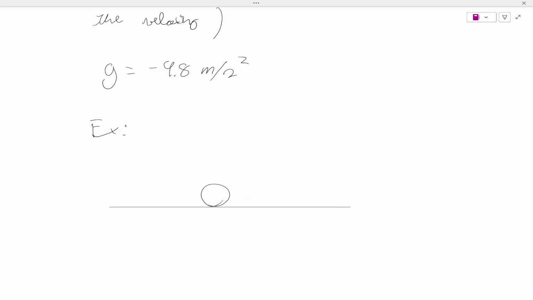I threw a ball upwards. Simple as that, straight upwards. Let's say I threw a ball upwards. What do you notice? And you can try this in real life. Throw anything upwards. I'll throw my pen upwards right now. All right. What do you notice about that?